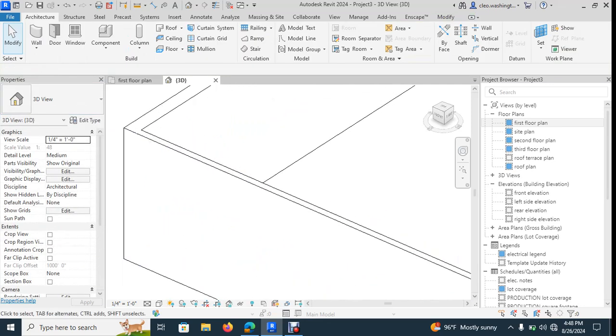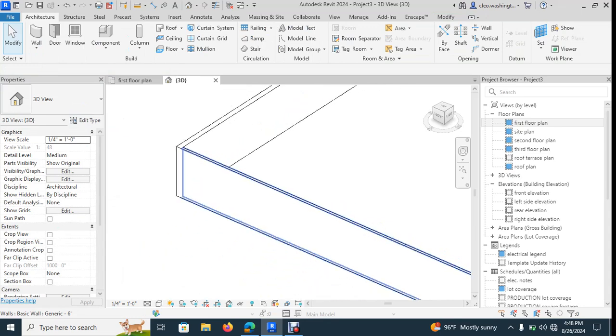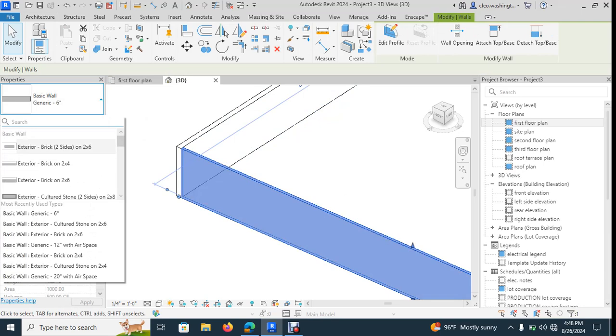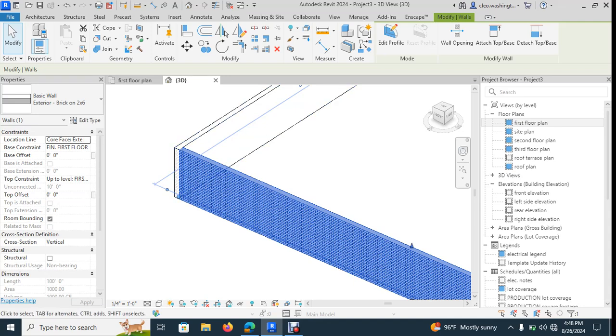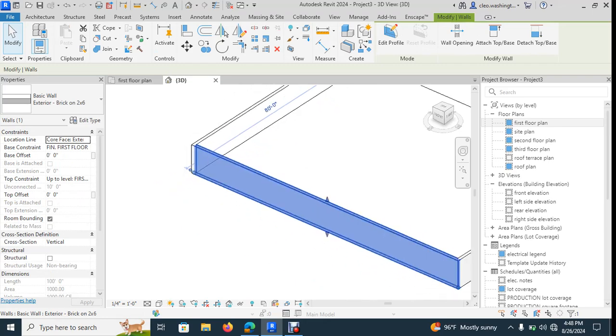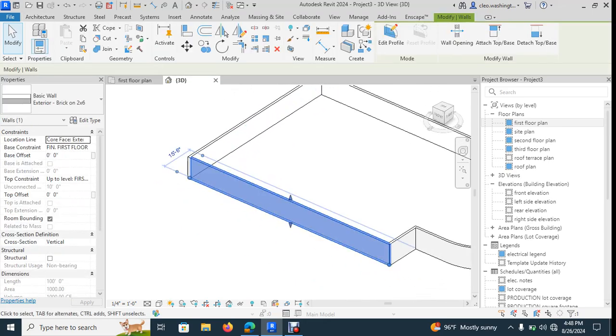Now you have a regular 6-inch wall. We typically don't use that on the exterior, we use that on the interior, but I just want to show you guys how you can actually change the wall types, okay? So you want to go back to exterior brick on 2x6 for me, and for you, exterior brick on CMU, okay?